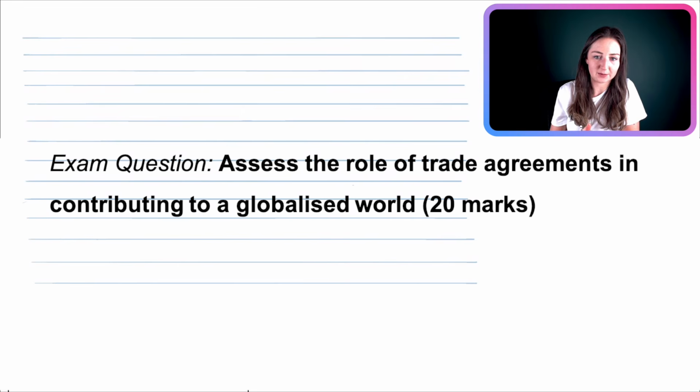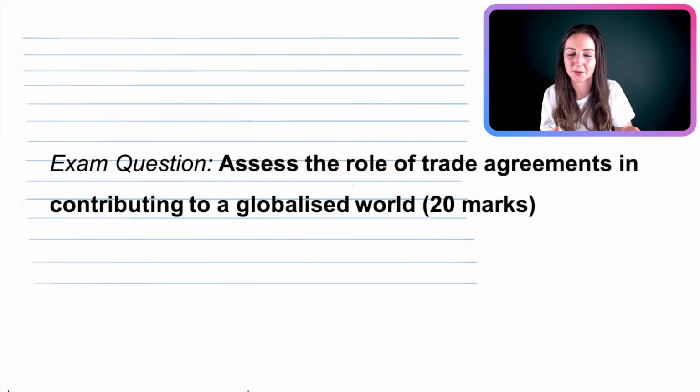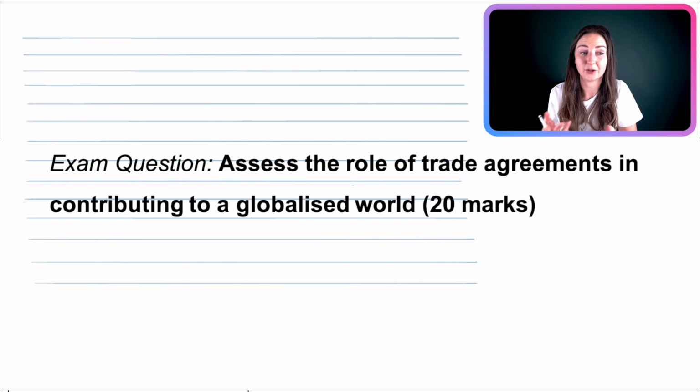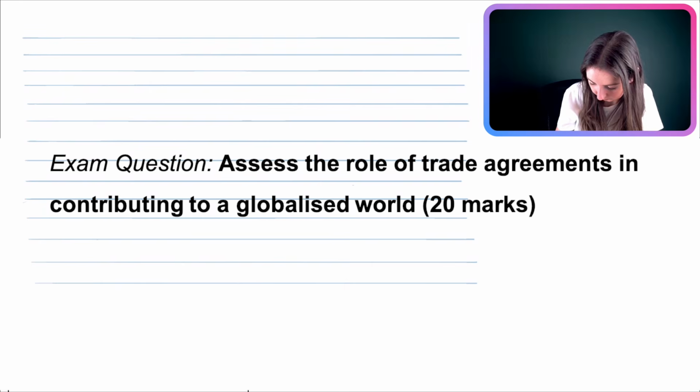This exam question, 20 mark, I might want to have one paragraph on trade agreements such as trade blocs, because I'll be like, yes, I've learnt them really well. I know about the EU, NAFTA. I might want to have trade agreements with far-reaching countries. So for example, UK and Japan. I might even talk about maybe Brexit with the UK. I'm not sure. I haven't actually planned this in full. I'm just going to show you a paragraph. But then I also might want to talk about other factors which have also contributed to globalization. I might want to talk about technology. I think that's really interesting.